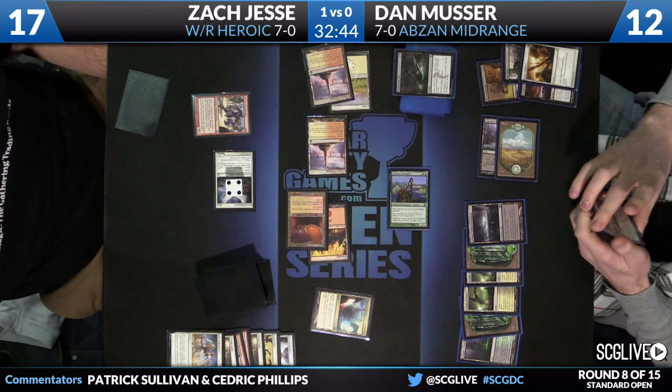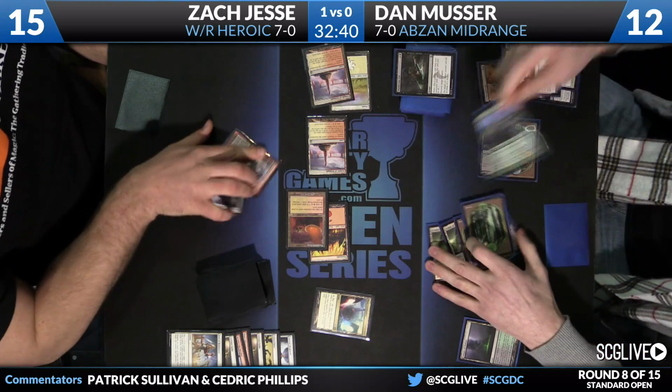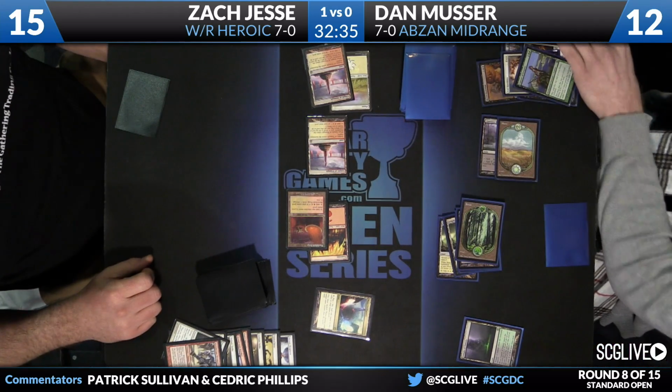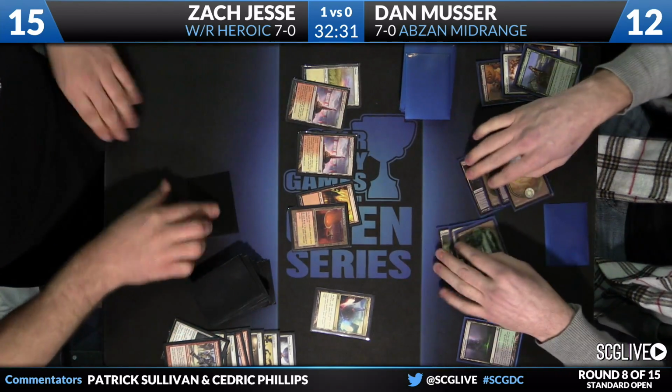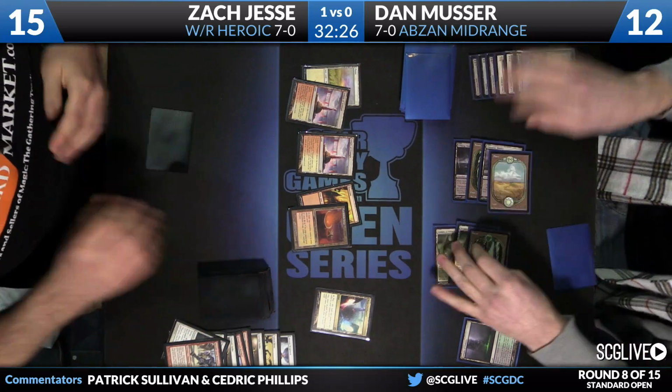Here comes the Corsair. There's End Hostilities. Let's restart things. Except Dan isn't restarting at all. He's in a good spot. Murderous Cut on the top of the deck. Much more powerful draw steps on the average. And Jesse will pass the turn back.